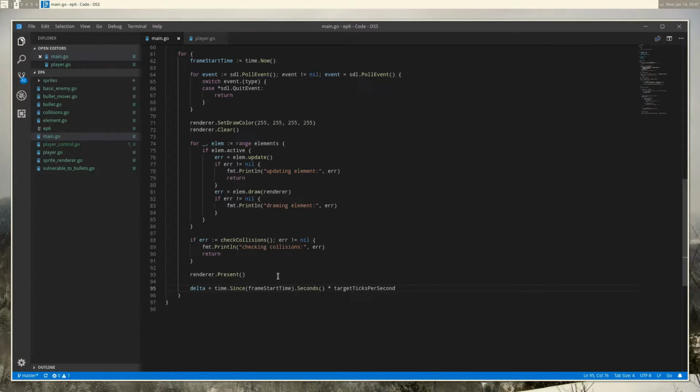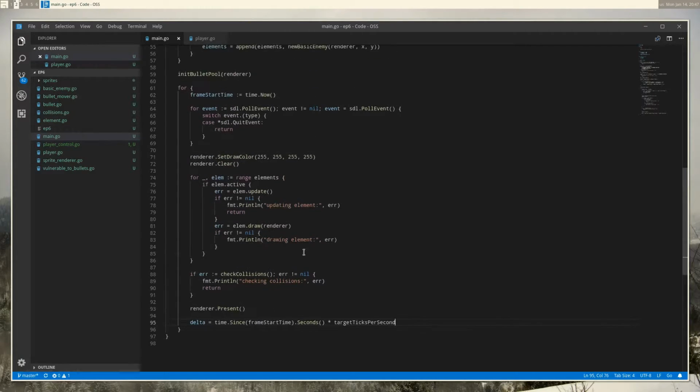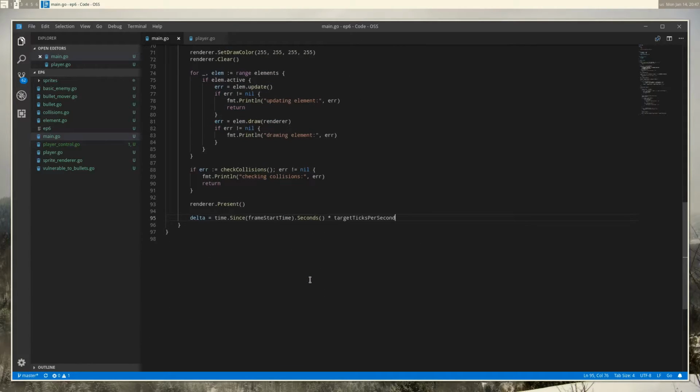So why does this make sense? Well, you could imagine a situation where the frames really are being created at our target 60 frames per second value. That would mean that the time since frame start and frame end would be 1/60th of a second, right? That's the situation in which there'd be enough time in a second to process 60 frames. And so 1/60th times 60 is equal to 1. So the delta value in this case will be 1.